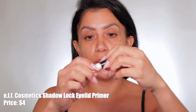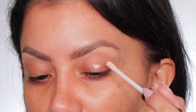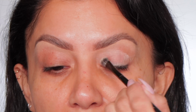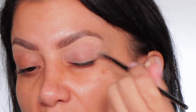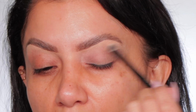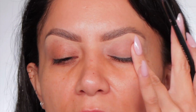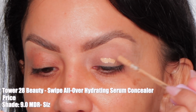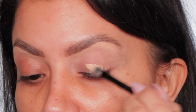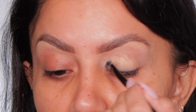We're gonna start with priming the lid just a little bit. Oh, this has good color. I'm gonna put a little bit of concealer on top. Primer, it's the e.l.f. primer. It really helps eyeshadows stick down and also last a little longer. I have oily lids, so I need to put some sort of base on my lid. So let's let this dry down for like 10 seconds. I think I'm adding a little bit of concealer, just to conceal a little more because the discoloration's still kind of there. This is on top of that primer. And I like to use my finger like this. And you see, look at that, before and after.